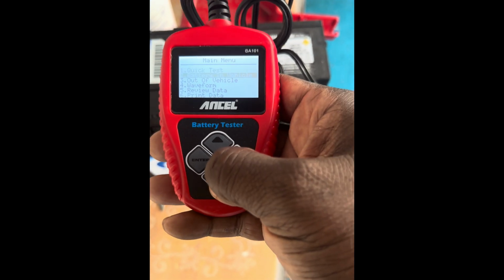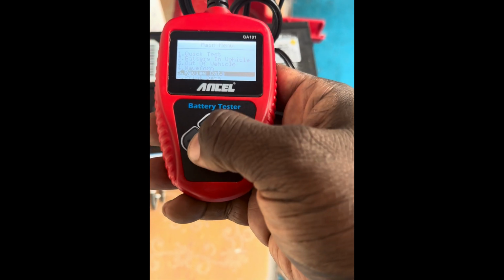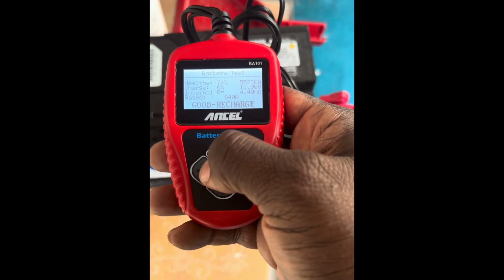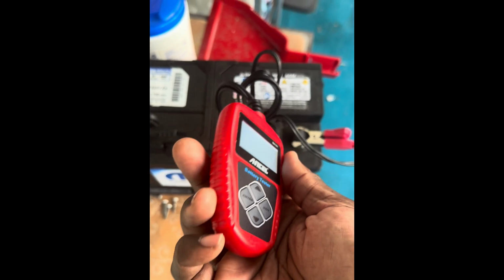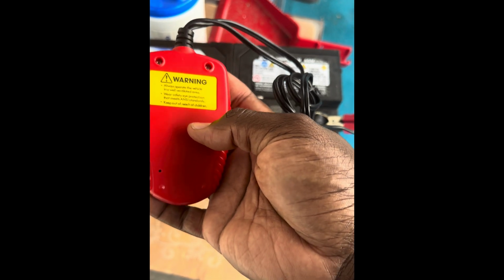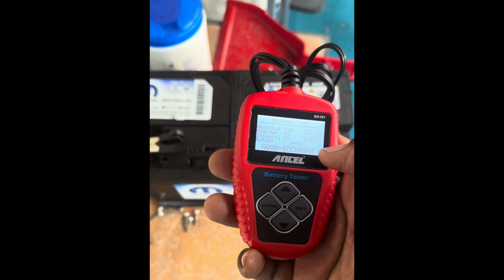So as you can see, the other information is waveform data, print data, and review data. So you can review the data that you already have, whatever you have stored up. So this is actually a very good tool. It's very, very simple. It's not very expensive, and it's worth having, especially if you're keeping older cars.